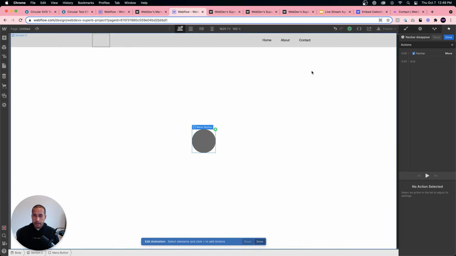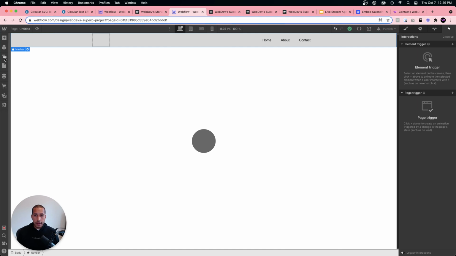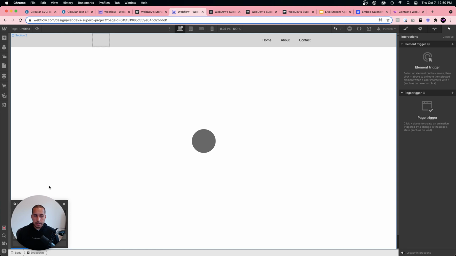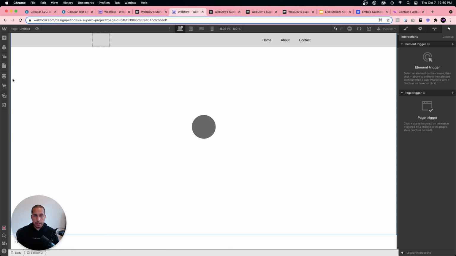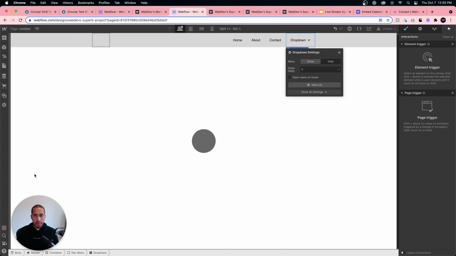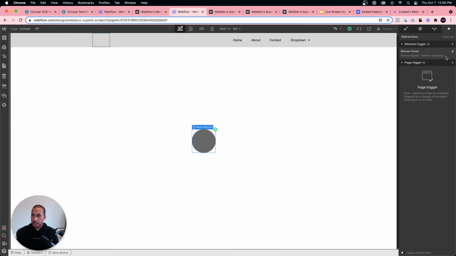But if you just mean drop down, you can just do it in the nav bar. So let me go in here. In the nav bar, you can add an element, and you can add a drop down nav link. So let me undo that and go to the nav bar, go into the nav menu, add an element, and add a drop down. Actually, this menu wouldn't work at all. I just realized that the user wouldn't even be able to interact with the menu, so that's not a good interaction to have.